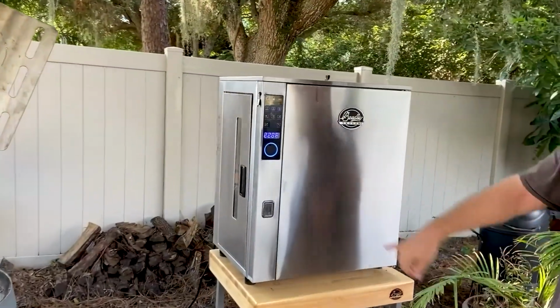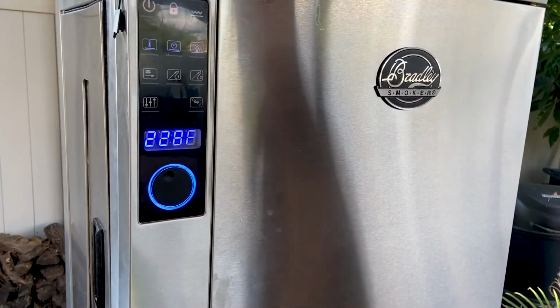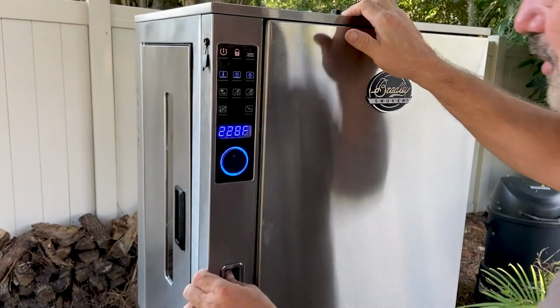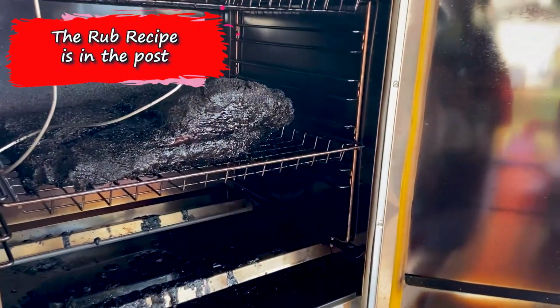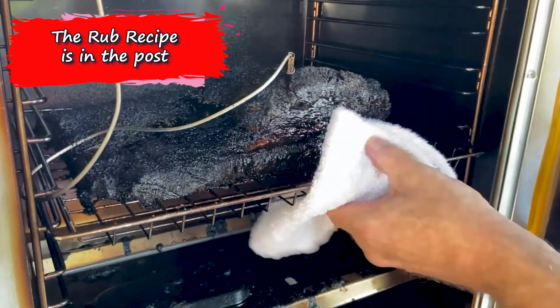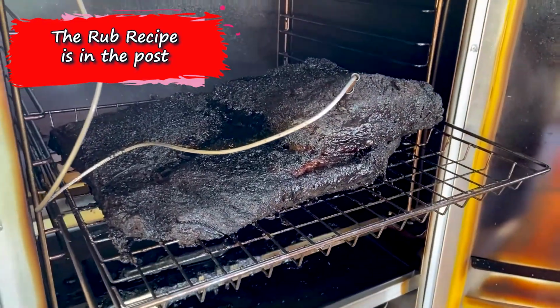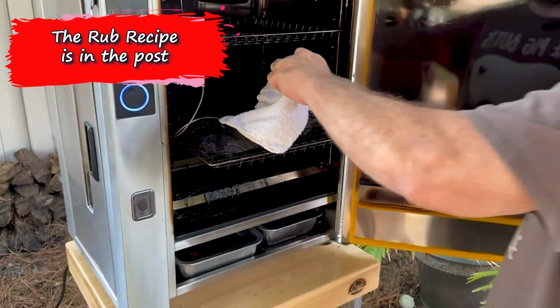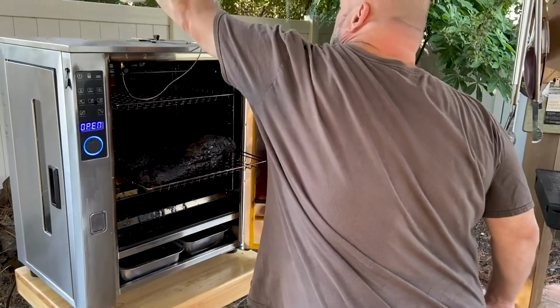Oh, and also, we set the temperature, I think, at 226. I mean, within 2 degrees, that sucker's been perfect all day. Absolutely fantastic. So you're going to notice quite a bark on this, and that's on purpose because today is National Coffee Day. Did you know that, Sweeney? It's National Coffee Day. It really is. How cool is that? Now, this temperature probe here was coming in at about 196, 197.